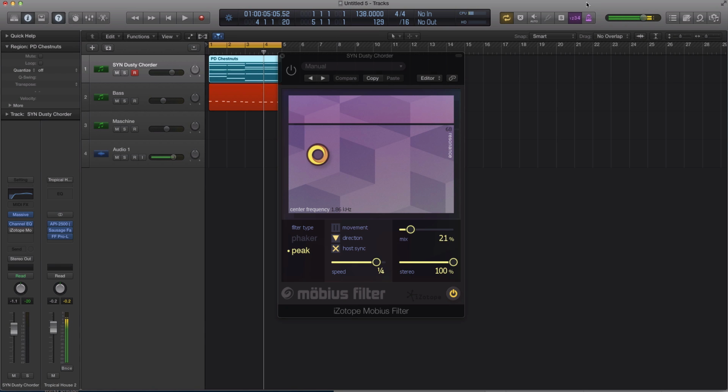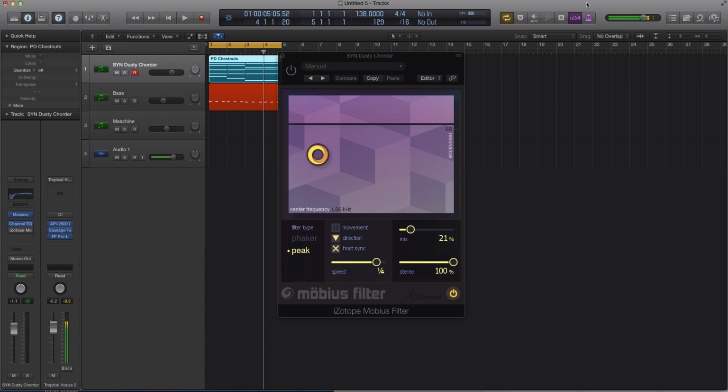Now, the Shepard effect, or the Shepard tone, as it can also be referred to, is a sound that seems like it just keeps on rising or falling depending on what direction it moves. But it's actually an auditory illusion of a tone that's continually moving either up or down in pitch. I don't want to get into the science of it, so check it out if you've never heard of it. It basically acts like a filter sweep that goes nowhere. It just keeps on rising either up or down.